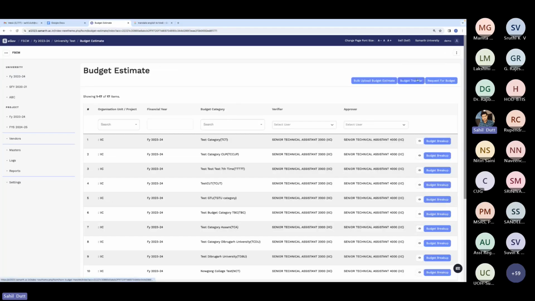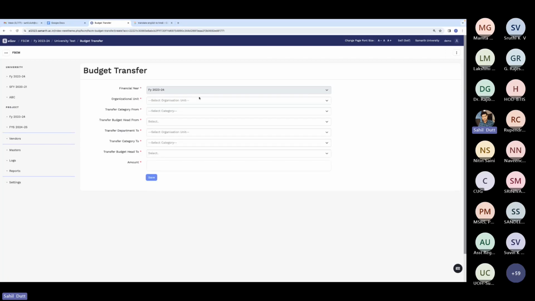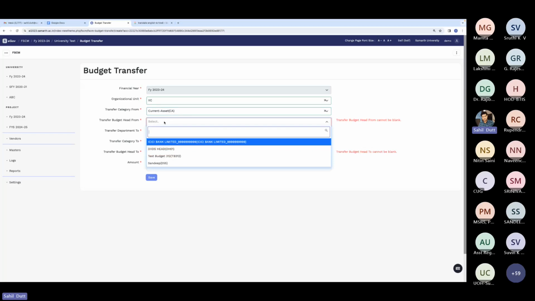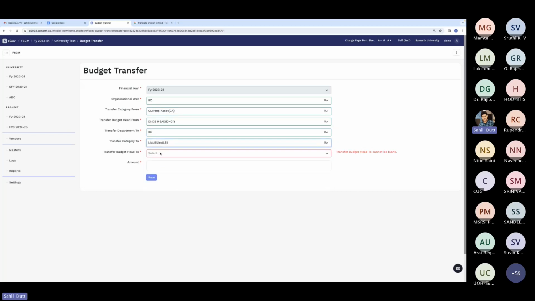Here you can see the budget transfer functionalities. We can just create the budget transfer request from one category to another category as well. So I will be able to do the budget transfer, which is called reappropriation. So we can do that as well. So by this way, we will be able to manage all the functionality, that is from raising the estimate to verifying the estimate and allocation against that estimate. Then if there is need of any reappropriation, that reappropriation can be done accordingly after the prior approvals by the competent authorities. So there are logs as well.